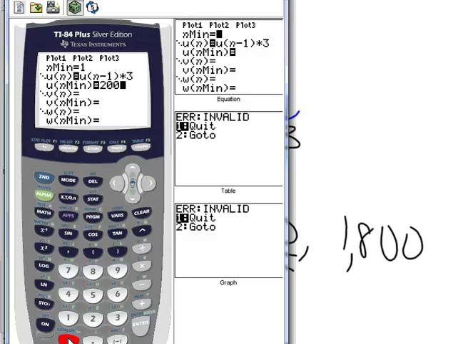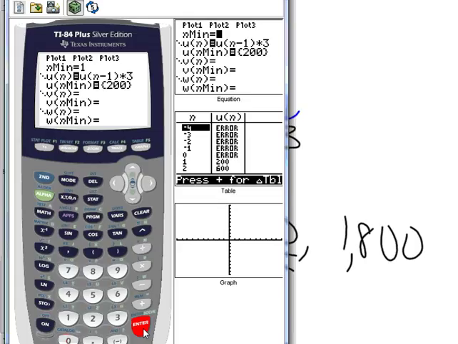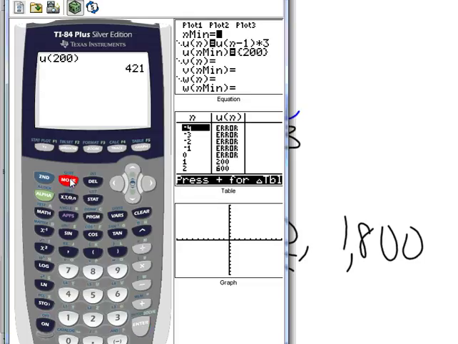Now, what if I wanted to find, I'm not going to do a ridiculous number because it'll take the calculator too long to calculate, but let's do like the 12th term. So what do we do? Well, first of all, we quit out of this. Go second quit. If you want the 12th term, don't you want u sub 12? Then put in u, which is right above the 7, u sub, parentheses, 12. And you have just figured out the 12th term of that sequence, which is about 3.5 million.